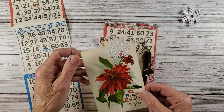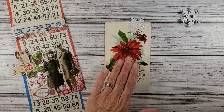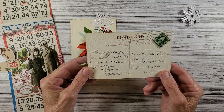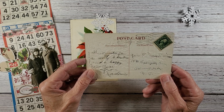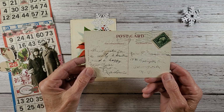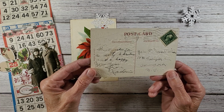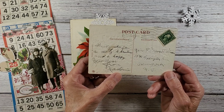Okay, so let's work on, well, I guess we could do the postcard first. We'll get that done. Volumes of Good Wishes. And this is Lexington Avenue. Going to Miss Florence, looks like Deitman. 1441 Lexington Avenue, New York, New York. Best wishes for a Merry Christmas and a Happy New Year from Catherine.